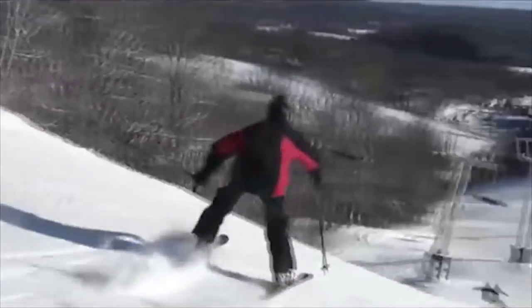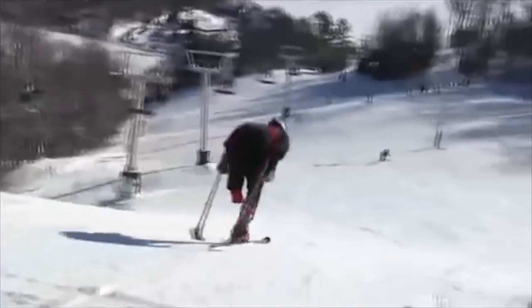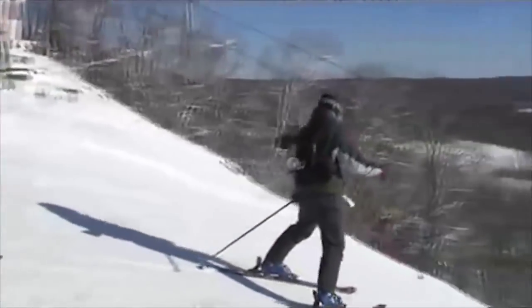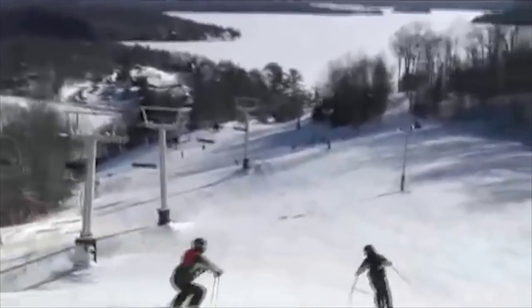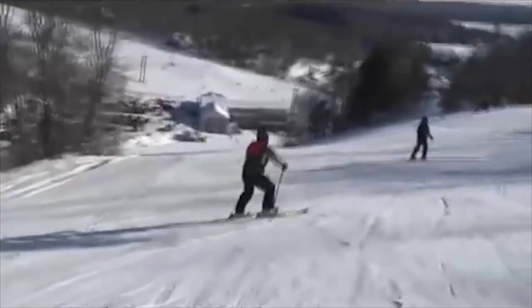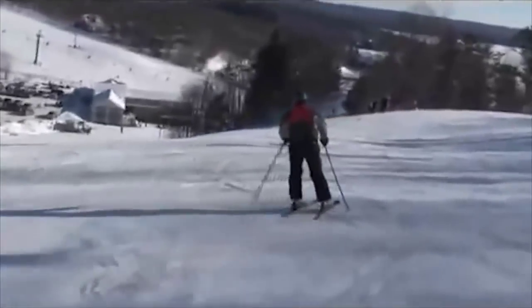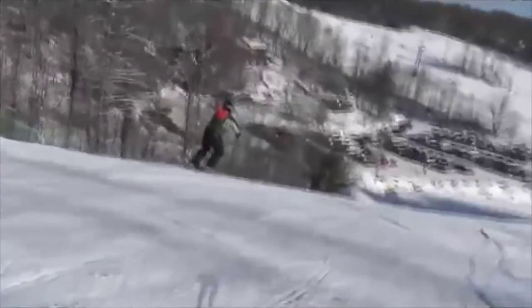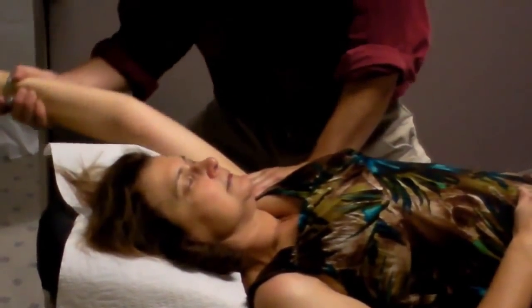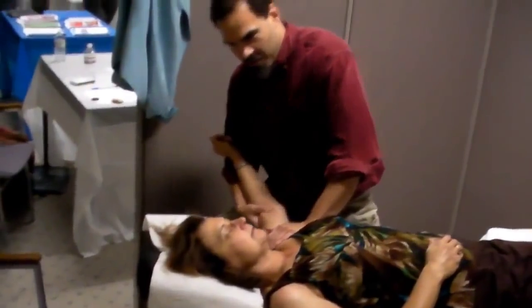Another thing that I did, one of the most exciting, most dangerous things I've ever done, was downhill skiing and downhill ski racing, totally blind. I didn't do as well as I wanted to there either, but I did learn a lot. Learned a lot about me, learned a lot about you, how our bodies work, how they don't work, how they can work better when we work on them.